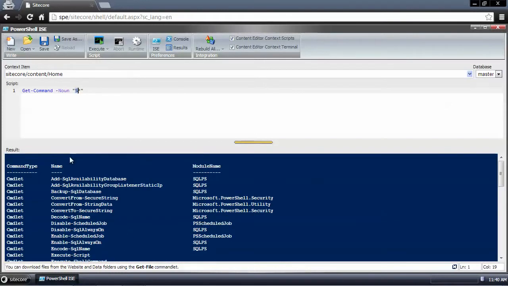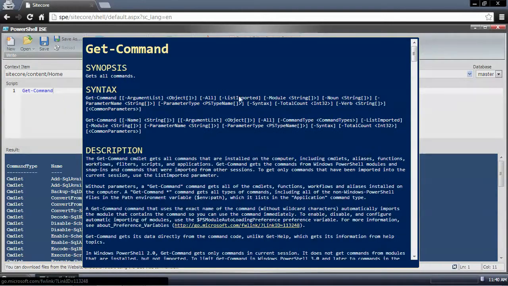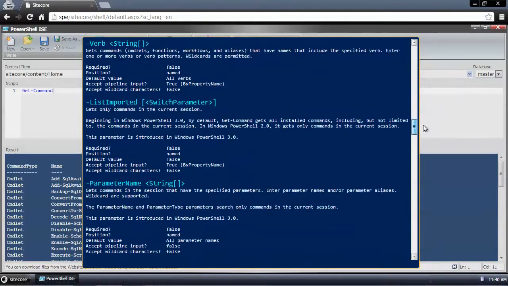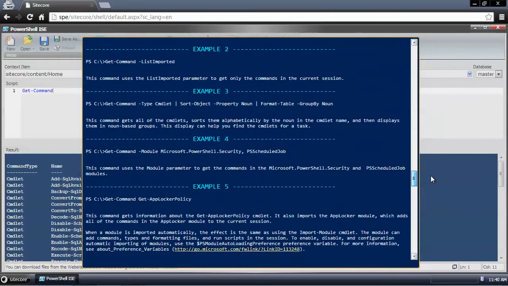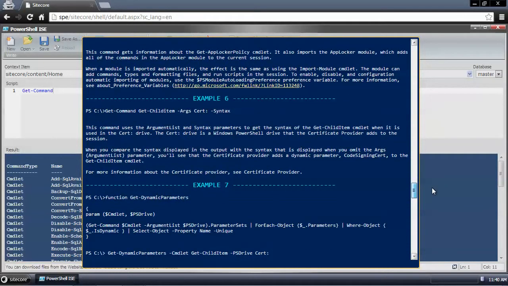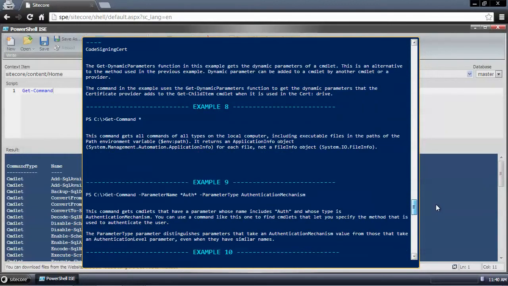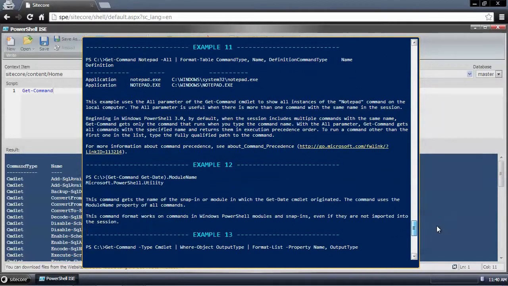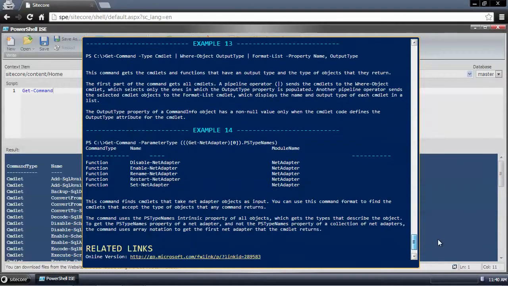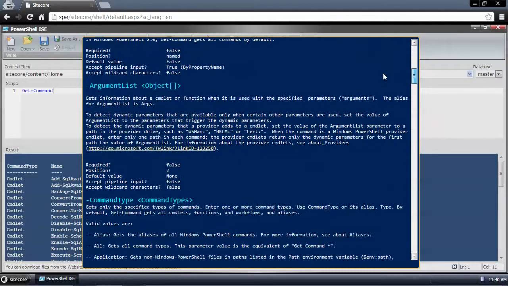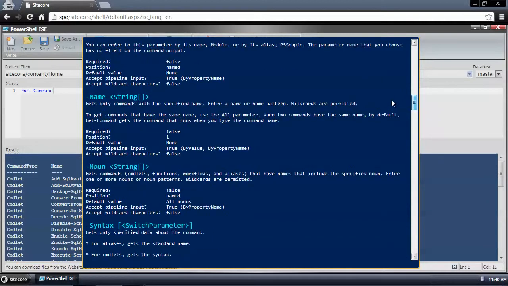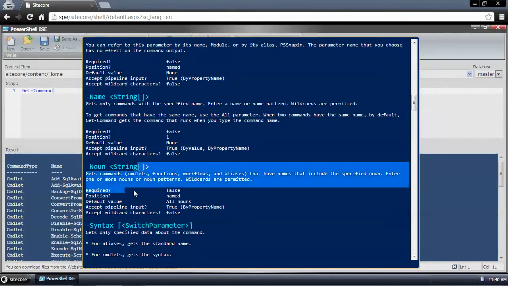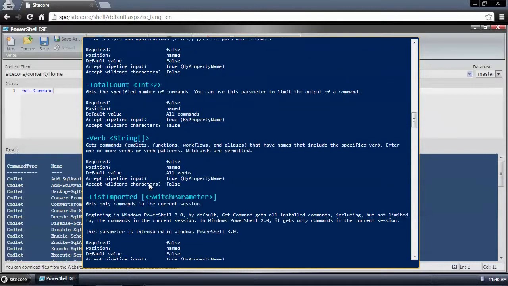So it supports wildcards, and if you were to check the help on it, let's do that real quick. Control Enter. We can scroll down and look for examples, and let's see which one would have what we did. Not seeing that example. However, if I go up here somewhere, okay, so here we have noun, and then we have verb.